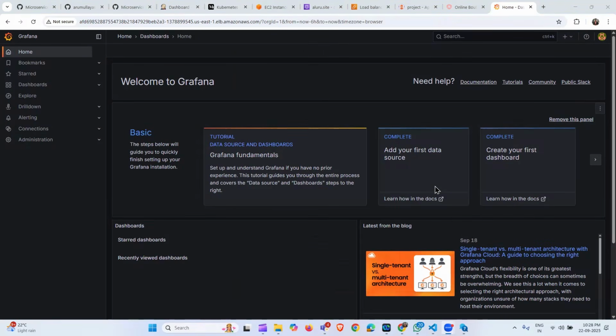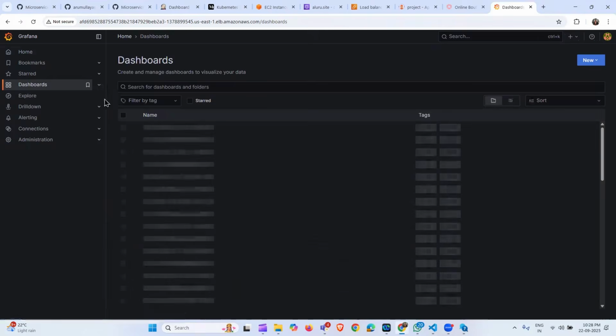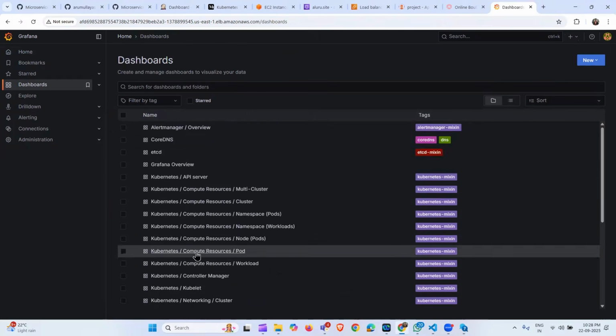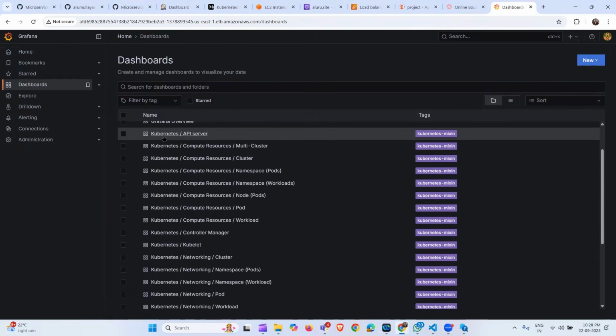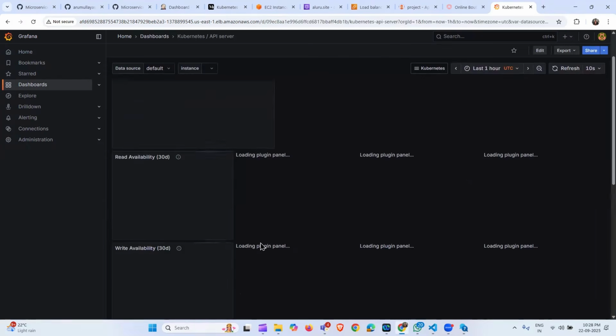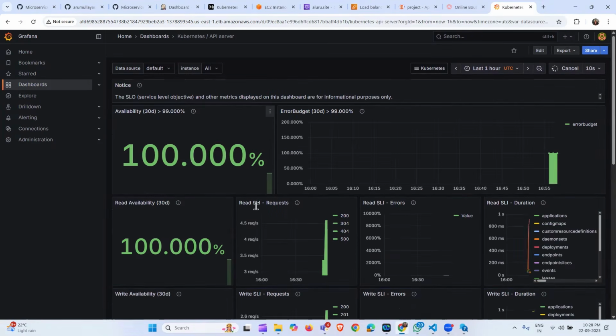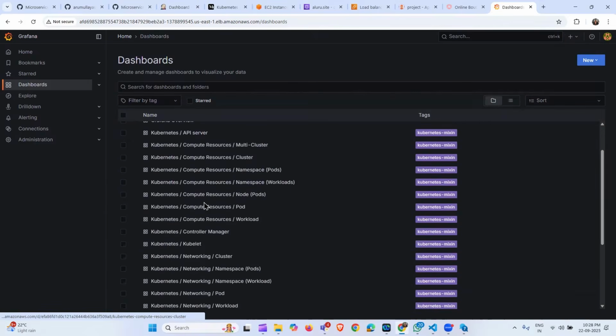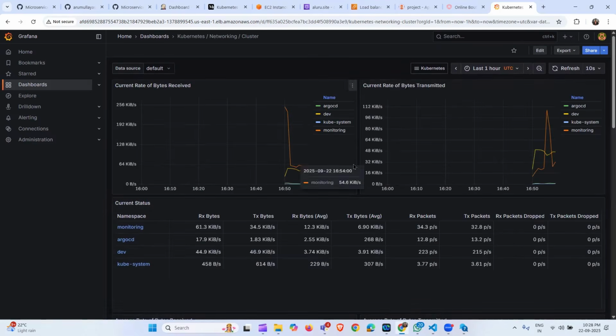Go to the left side, where the dashboards are. Click dashboards and create new dashboards. These are all the Kubernetes logs and metrics, and you can check all the details. See Kubernetes clusters and networking, how many clusters there are, all here.